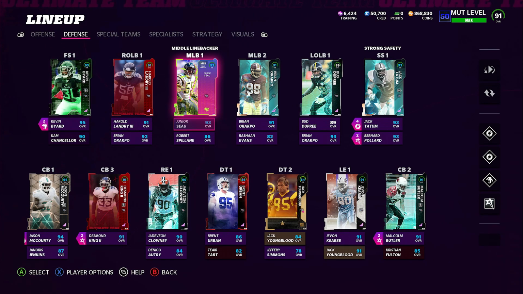Let's go over to the defense. Defensively, you do see a lot of blue. It's because we've changed up a strategy item. That's also a pretty important reason that we are a 91 overall, is because of that strategy item. And I'll get into the strategy items a little bit later.